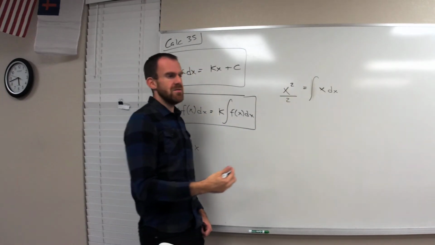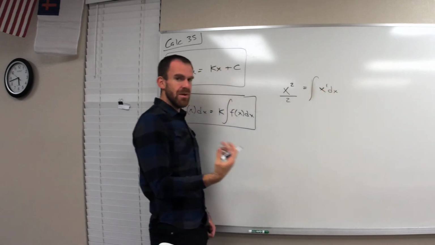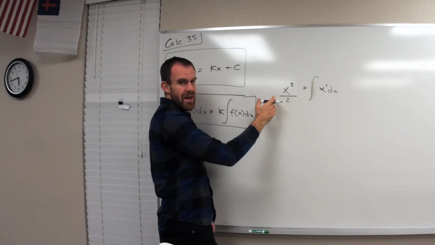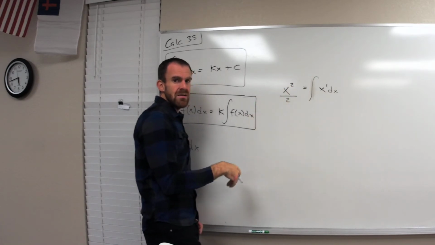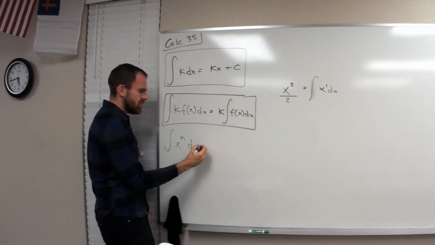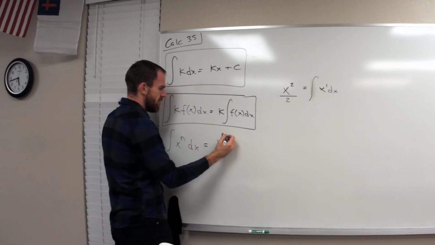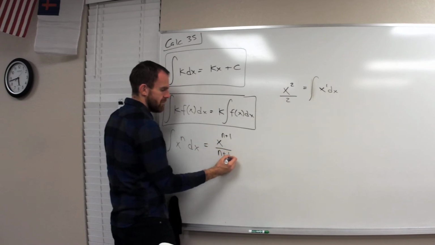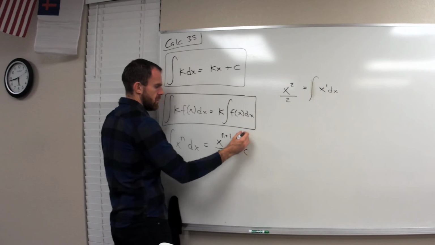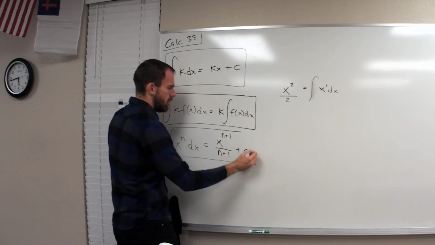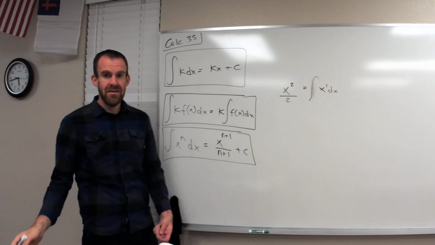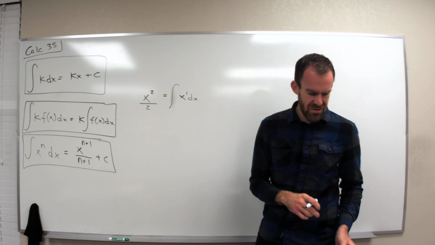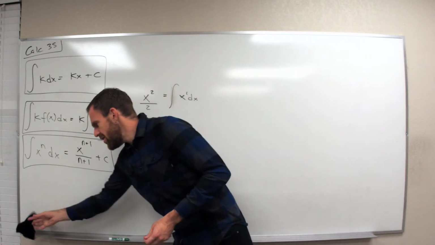Okay? What happens? Well, when I took the derivative, I brought the number in the power down in front, and then I subtracted 1 from the power. So, to do the opposite, we are going to add 1 to the power, and instead of multiplying by that power, I'm going to divide by it. So you add 1 to that and then divide by that number. Let's do some examples and just make sure you guys have a good handle on these fun integrals.